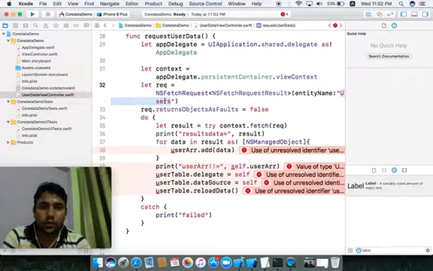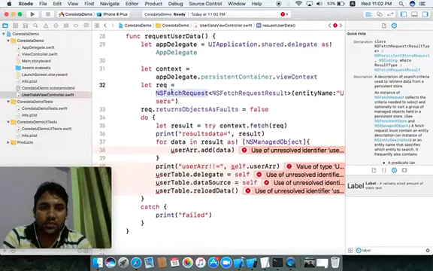So we fetch each and every data from these tables. So we need to apply the NSFetchRequest method according to the user table name, right?